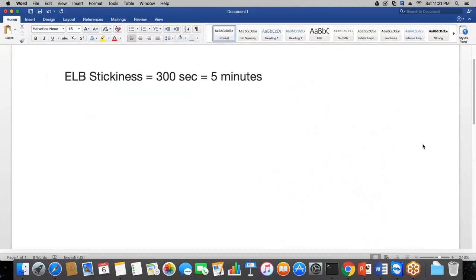Venkat is asking how to manage DB load balancing in this case. Venkat, the load balancer does not work on the databases. It is purely for the web instances. For the databases, we have to incorporate a different strategy called multi-AZ that we'll discuss later on. Yeah, it's called stickiness or sticky sessions. Ramakrishna, yes, we can increase or decrease the value of stickiness. It all depends upon our application's requirement.